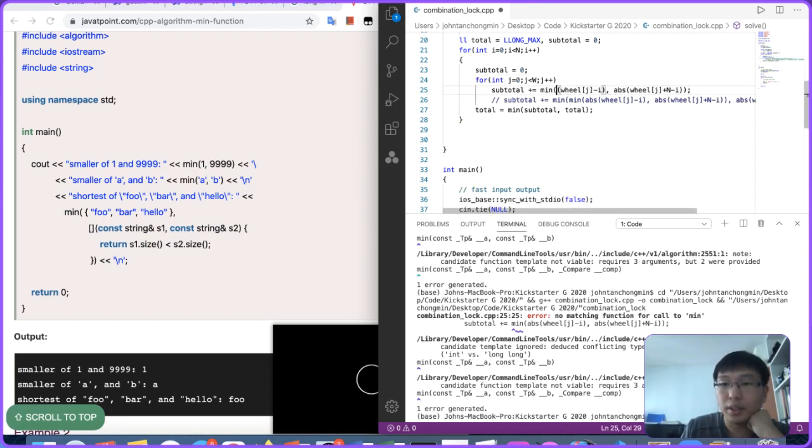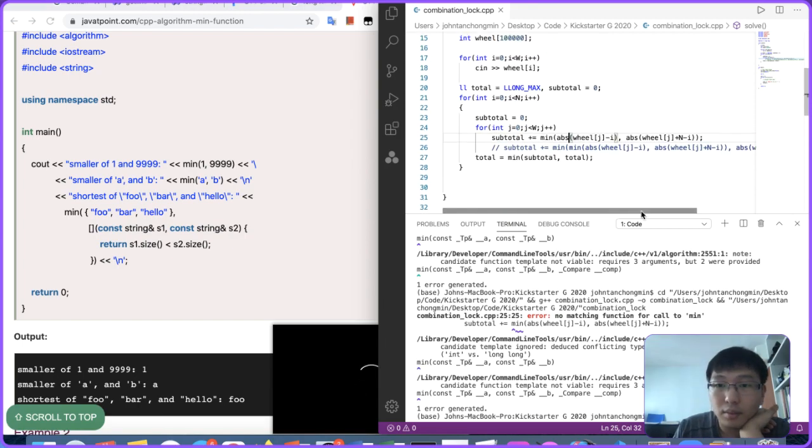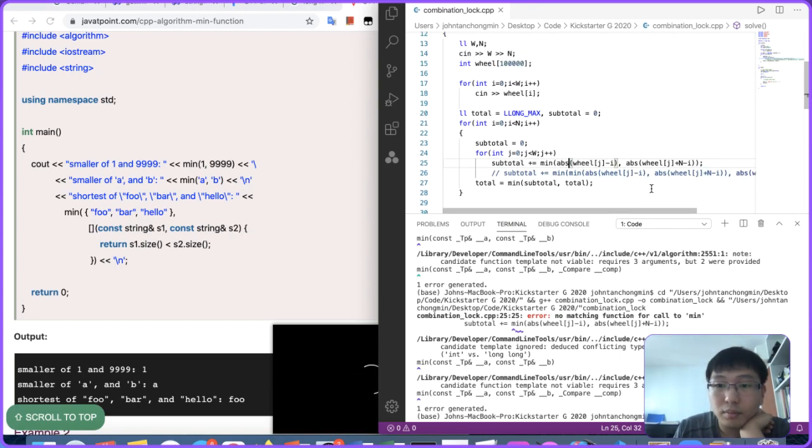Okay, let's say if I take away these apps. Still giving me an error. Is it because I do a long and then here's an integer?